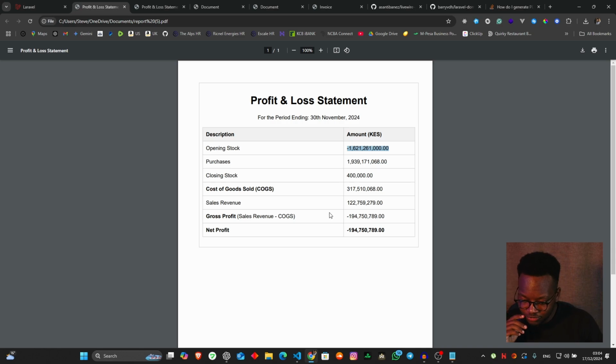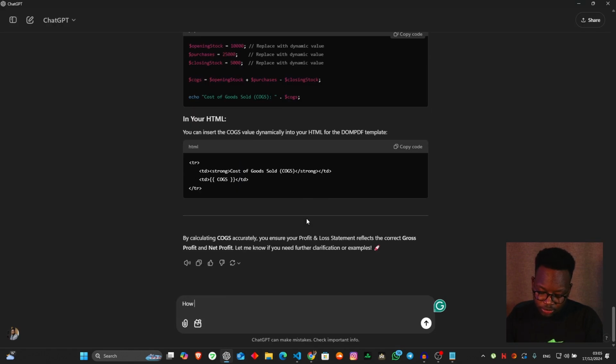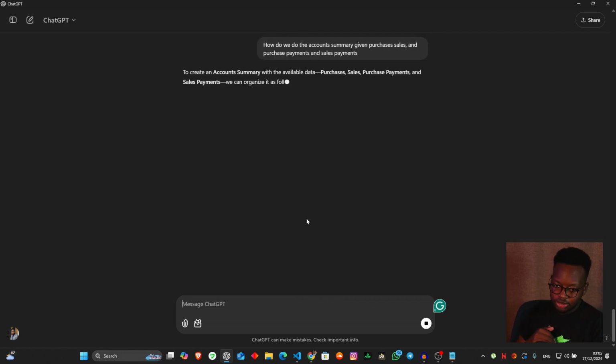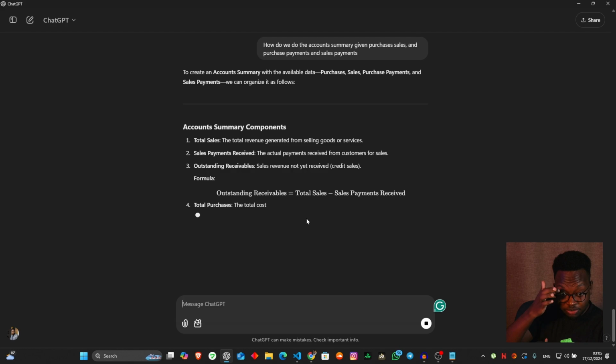Then we also have to have the accounts summary in terms of how we balance out in the end. So again, we'll ask chat, how do we do the accounts summary given purchases, sales and payments, and sales payments? So it tells us to create an account summary with available data: purchases, sales, purchase payments, and sales payments.